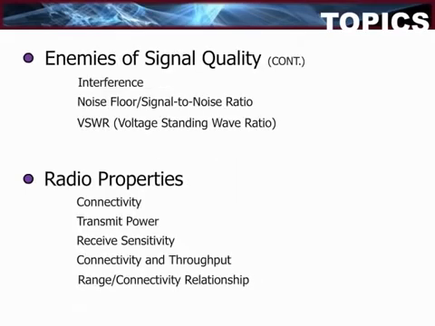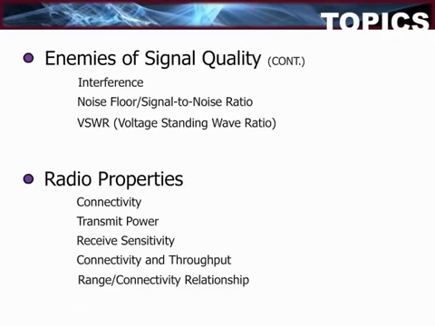Interference can have a devastating effect on RF systems, regardless of which end of the link it is affecting. The RF noise floor is basically an ambient noise in the location of the RF system. The louder this ambient noise, the more trouble the system will have in communicating. The VSWR, or voltage standing wave ratio, is a property of antennas and can have multiple negative effects if its value is too high. The connectivity of a link refers to the rate of data sent in one direction.